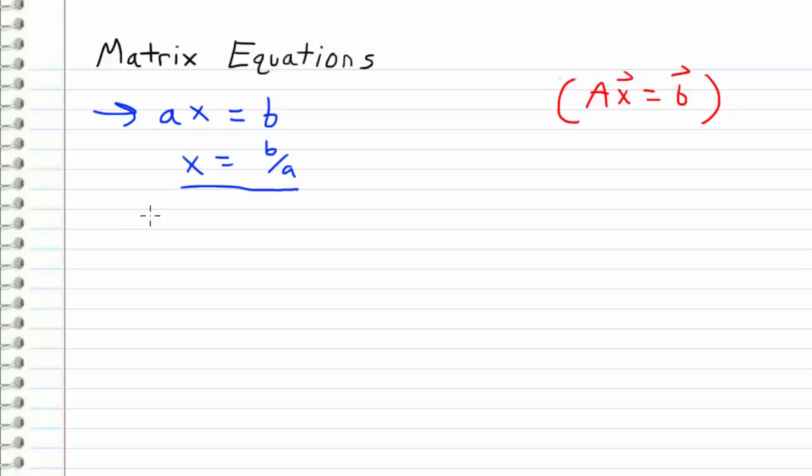Or similarly, I can multiply both sides by the inverse of a, or one over a. So I would get one over a times a x is equal to one over a times b. And these two would cancel out, leaving x is equal to b over a, just like we got whenever we divided. And the reason why we can do this is because one over a times a is equal to one.